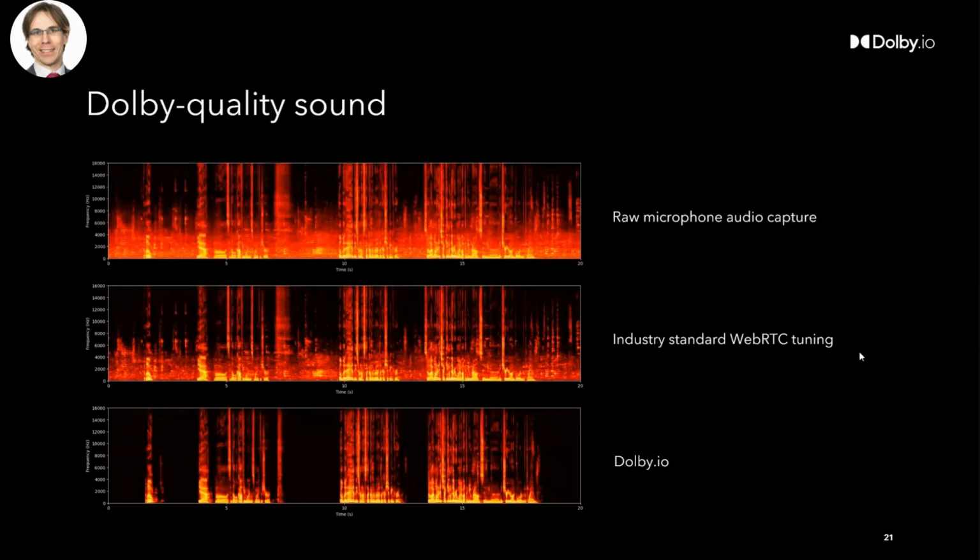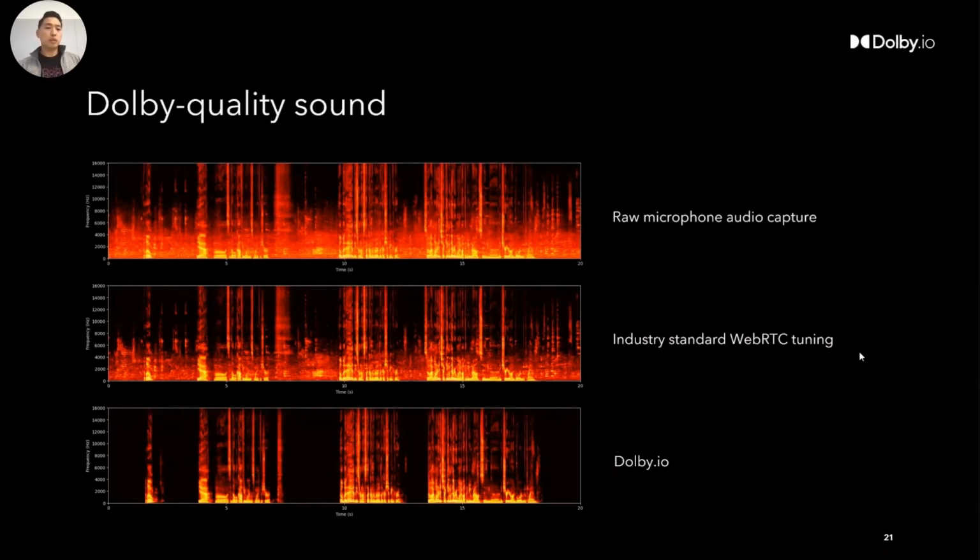So in order to provide this quality, we manage more of the audio experience. We'll capture audio from your microphone, enhance the quality, and deliver it to its destination. A few things that happen in between are AI-powered noise reduction, which means that not only are we performing general noise suppression, but we also remove specific sounds that are typically not filtered, such as barking dogs and keyboard clicks.